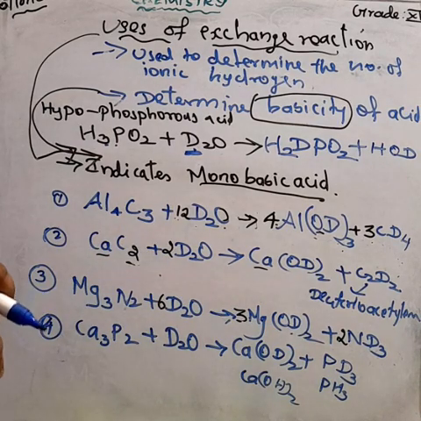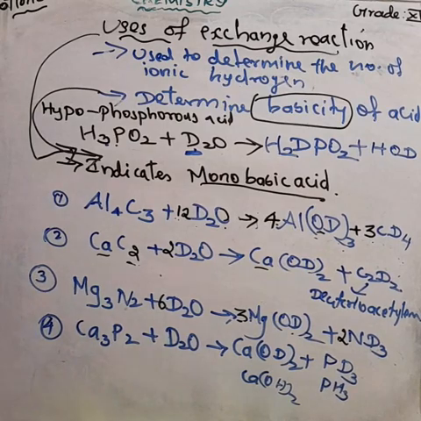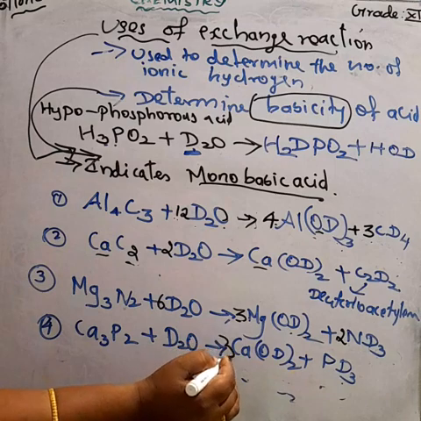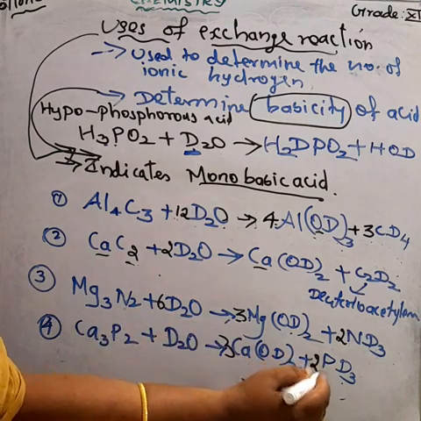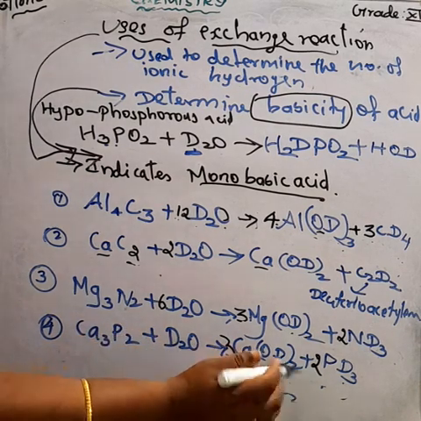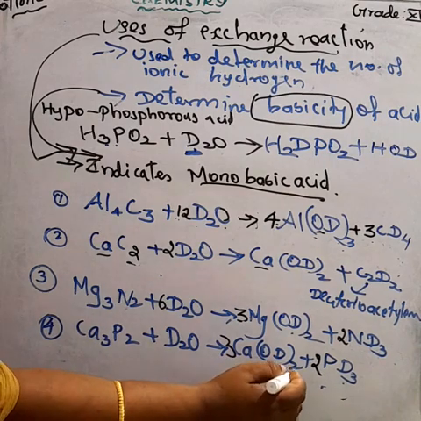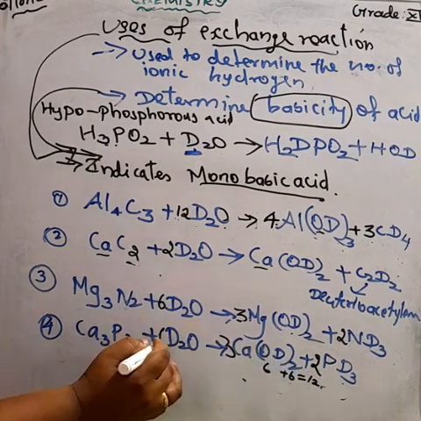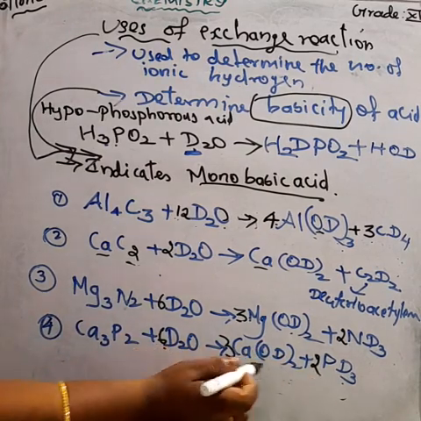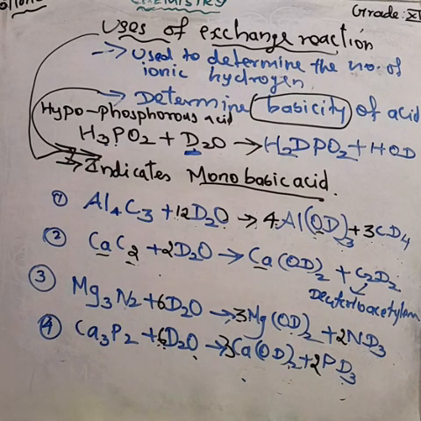So we have to balance the equation here. How much calcium? 3 calcium, so we make it 3. Phosphorus, 2 phosphorus, here only 1, so we make it 2. Deuterium, how much? 3 2s are 6 and 2 3s are 6, totally 12 deuterium, so we make it 6, since 6 2s are 12. Oxygen, 3 2s are 6 oxygen, here also 6 oxygen. Now the equation is balanced. This is the uses of deuterium by the exchange reaction. Understood?